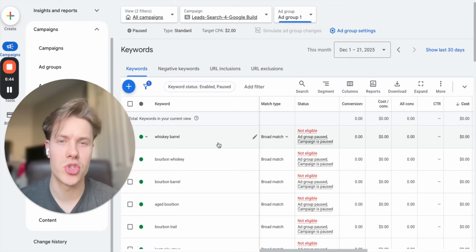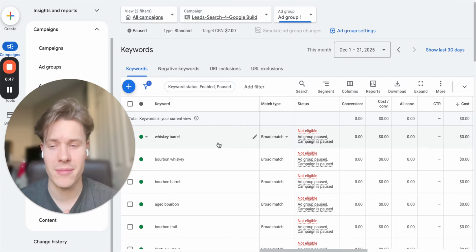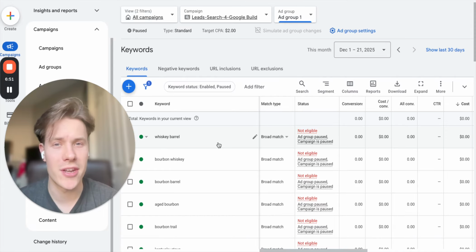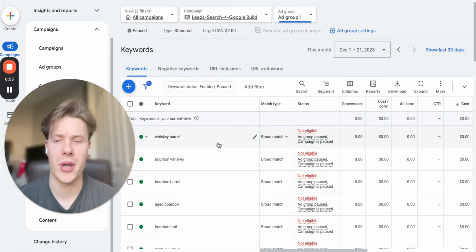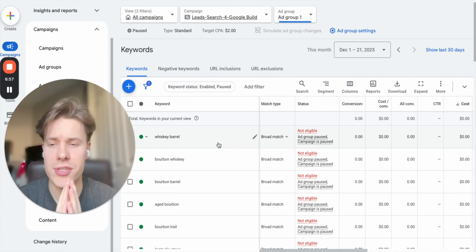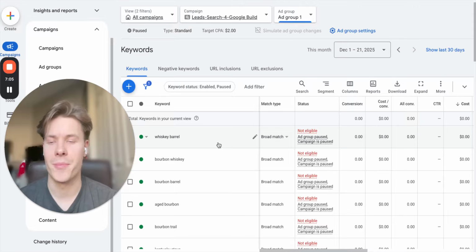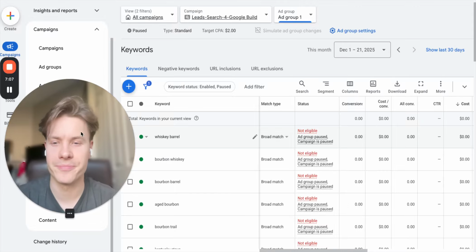Broad match is going to yield you a lot of wasted money. You're going to waste a lot of money on irrelevant search terms, a lot of competitors, and a lot of things that you just don't want to spend money on. A lot of the times when I find clients running broad match, I will simply tell them, go check your search terms report, sort it by cost, and tell me what you're spending money on, and if you're happy about it. Guess what? They're usually never happy about it, right?